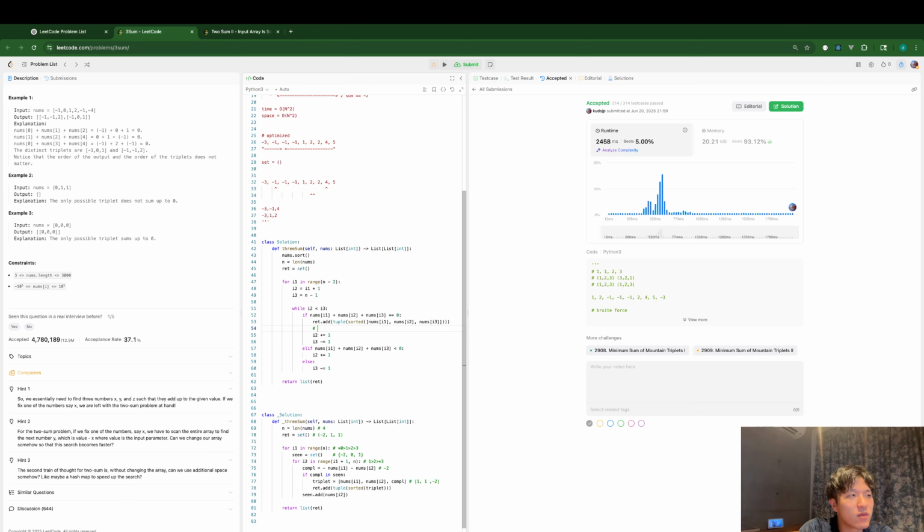When the triplet sum is exactly 0, I increment lower pointer I2 and decrement higher pointer I3 at the same time. Only with this, my solution is now accepted.